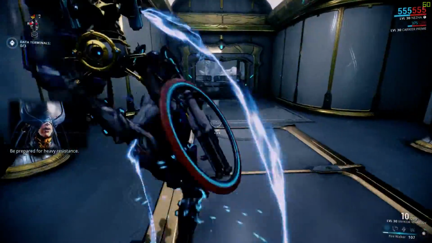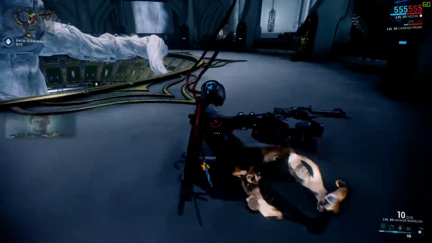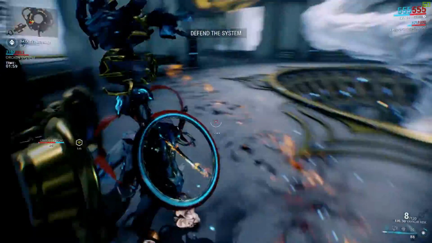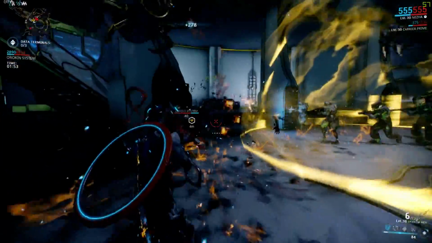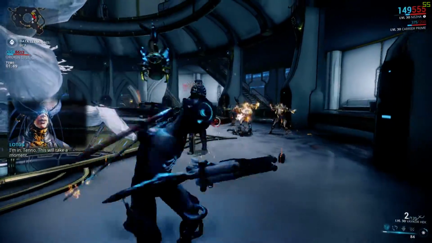Now, Nezha's first ability is Firework. It basically increases your traveling speed by a very small amount, as well as creating a line of fire behind you. Now this fire does damage enemies. The damage that it does is pretty minimal, and the increase in speed is pretty minimal. It's definitely no match compared to Volt's speed.